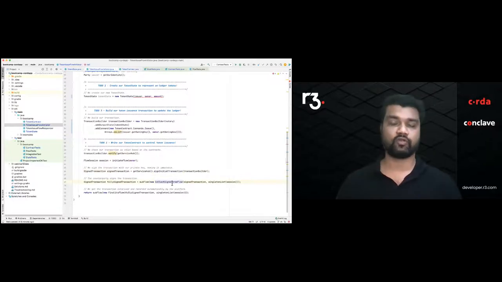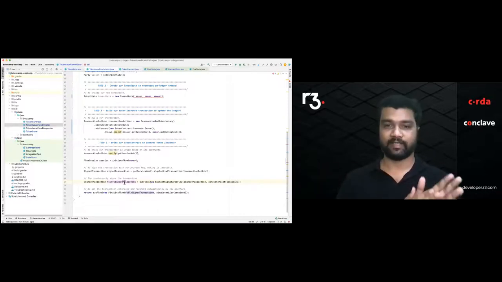Before you collect signatures, you need to establish a flow session with your counterparty, which can be done using the API method called initiate flow. That gives you a flow session, which you can pass to the collect signatures flow, and that will take care of collecting signatures from your counterparty. Obviously, you need to write something on the responder part, but we'll go to that later. Once you have collected the signatures, you just need to call the finality flow, which will take care of everything, like sending it to the notary, getting it notarized, and then recording it onto the ledgers as well. So nothing to worry about, just call these inbuilt flows and they'll do it for you.